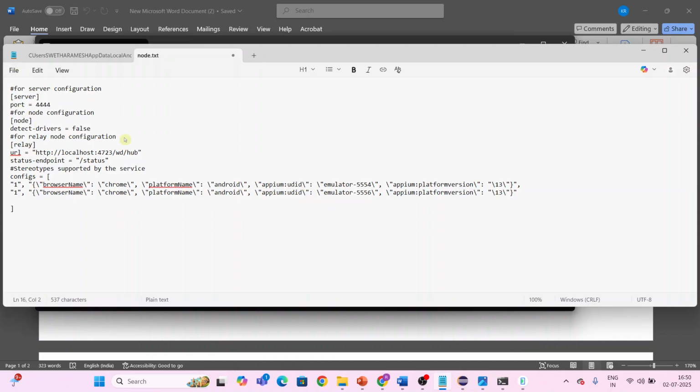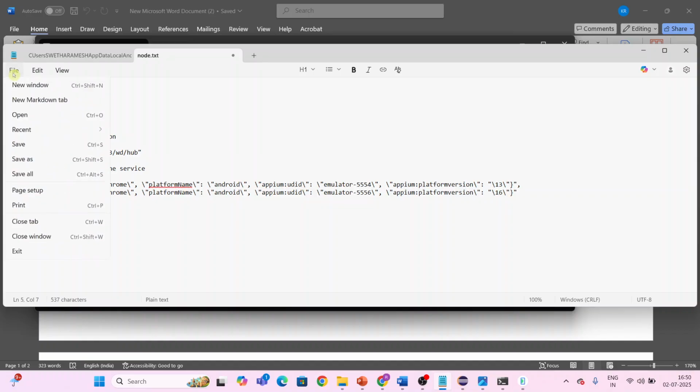So we have written the comment here. Just check, make sure that this slash is properly placed. Otherwise, it gives an error message. So spaces we need to check. And this is the 16. So make sure that the proper version we need to provide here. And now I will save this one.